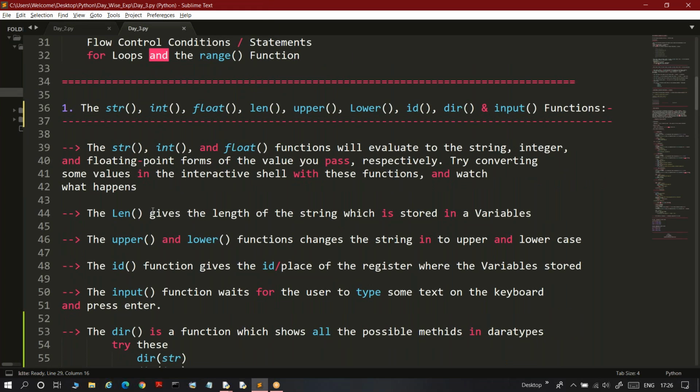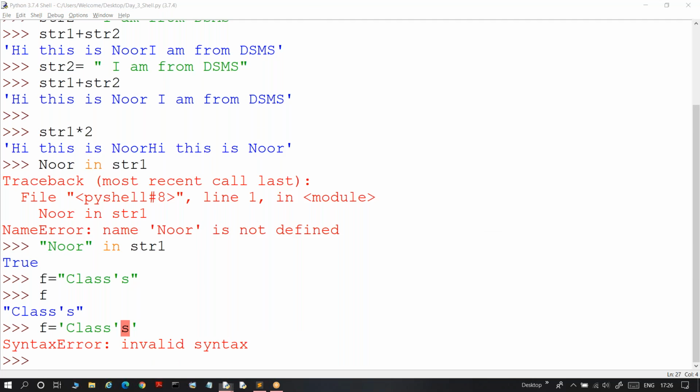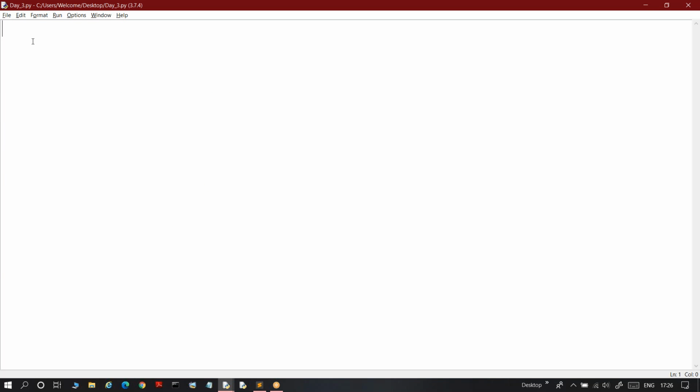So I'm taking length. I'm taking a new notepad file which is saved with a .py extension, which is Python offline mode. I'm typing a string over here: str is equal to, this is my string.